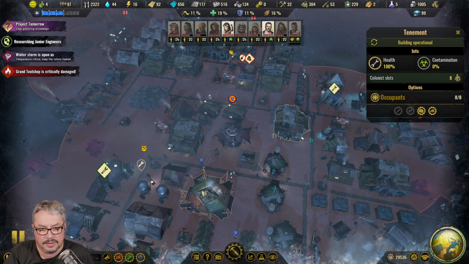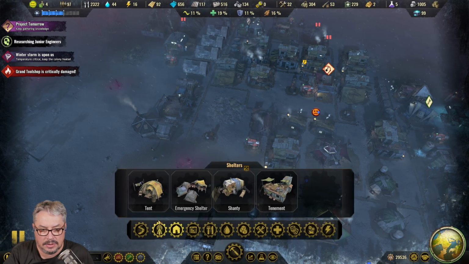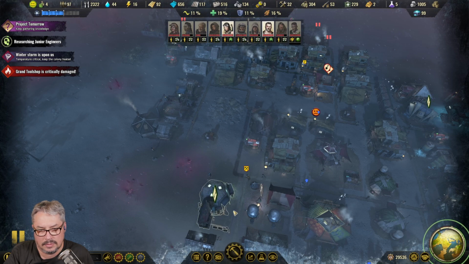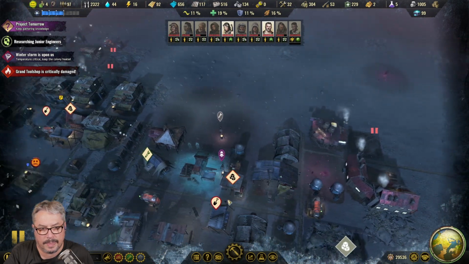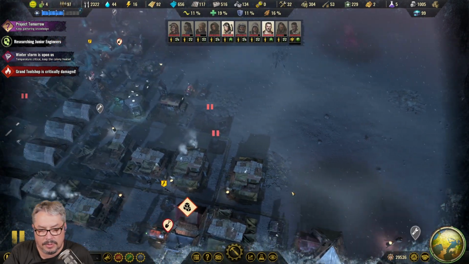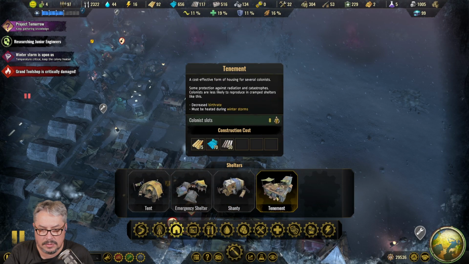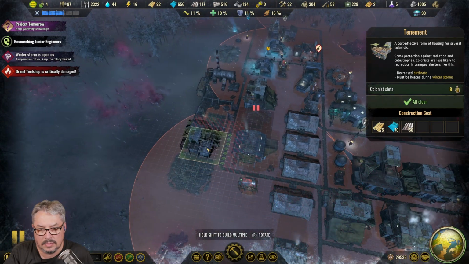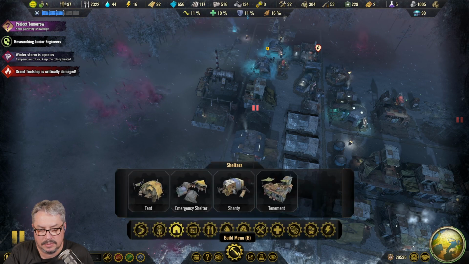Okay, so we only have three slots available. We need... Can we run a path down there? Right, where would we build another tenement here? What's that? That's 47 plastic. Yeah, I do not care about that whatsoever.